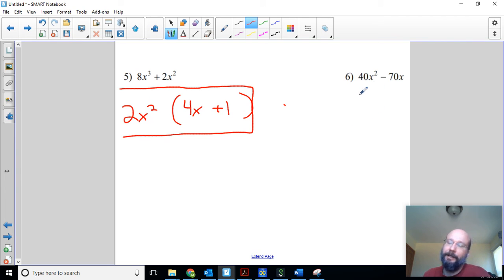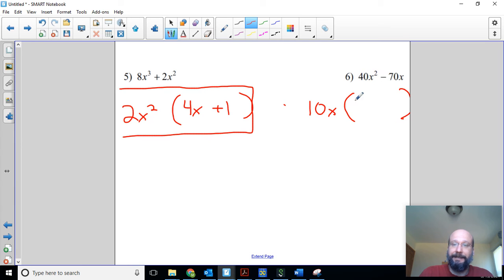So the GCF of 40 and 70, I use Desmos. It's going to be 10. X squared and x, I take the smallest one, which is x. This step here hopefully makes sense and should be easy for you since you don't need any math. You just need Desmos. The dividing part is hard if you had trouble in the last unit.